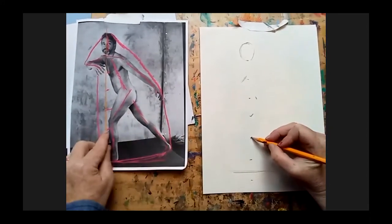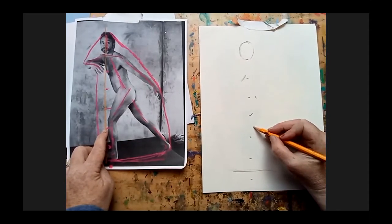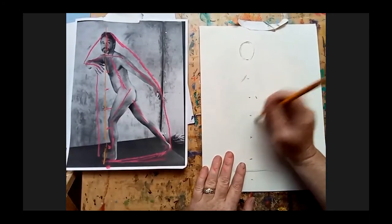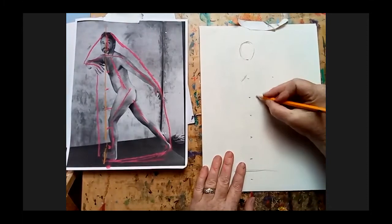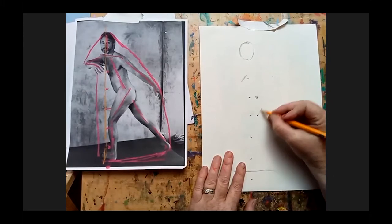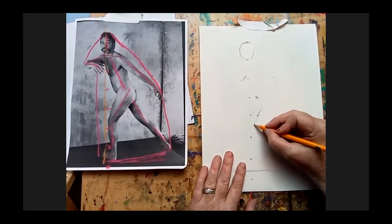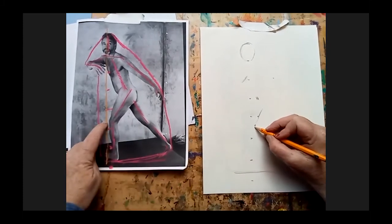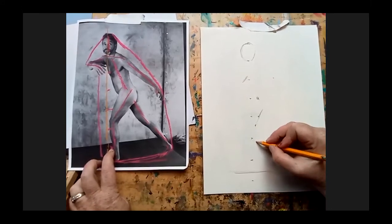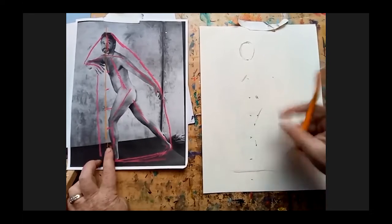The fifth head, the knee is kind of... wait, it doesn't intersect, sorry. It comes over here, mid thigh. And then the knee stops right in the middle of head five. This narrowing of the lower calf happens at about six.